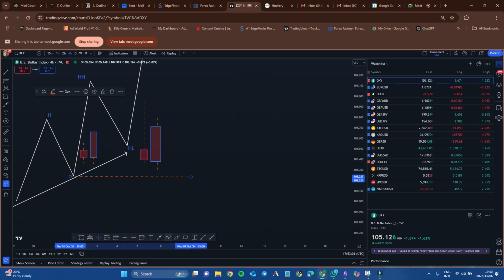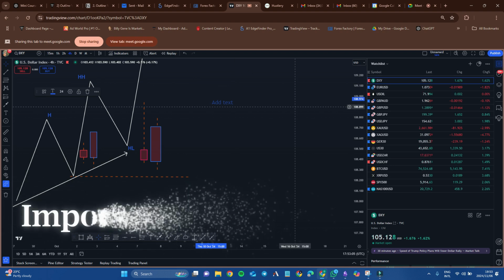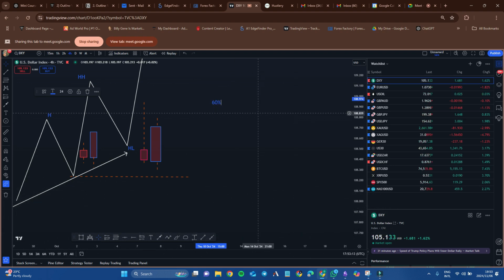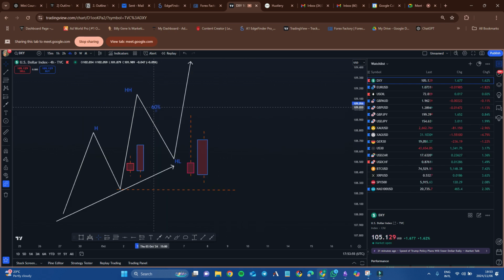Now you guys also must remember, when a market makes a new high, there is literally a 60% chance that it's going to go higher. So this is why it's actually quite easy to understand this if you're looking on a higher time frame. You can always find the structure, then ask: is it going up? Is it going down? Has it broken any lows or any highs? Once you determine that, then you can go look for these candle patterns, and we're going to do multi-timeframe analysis there. This is why trading becomes so simple.